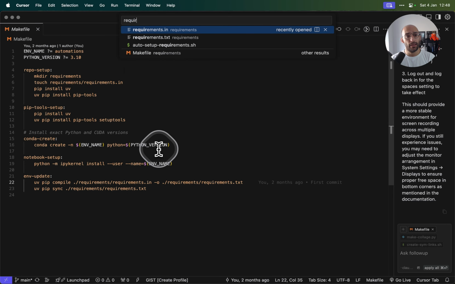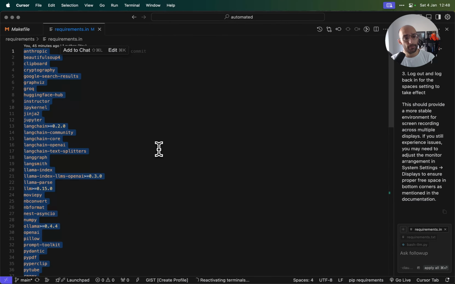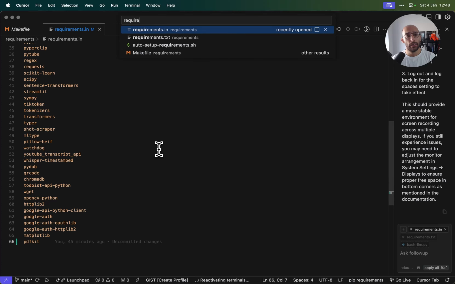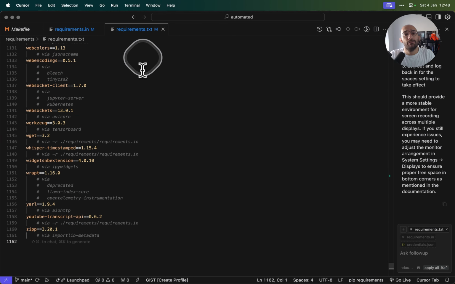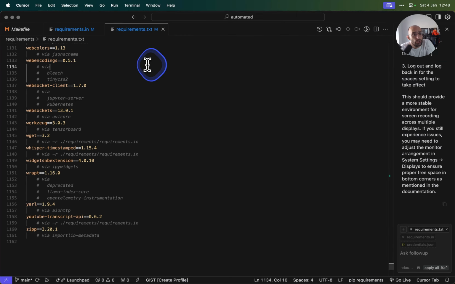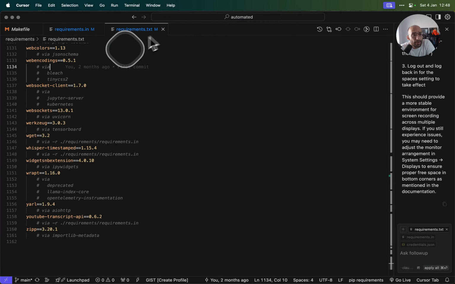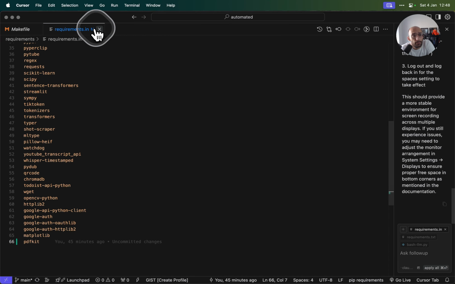So I end up with a very big requirements.in file like this and a very big requirements text file. What I would like to have is a more simplified approach to this, so that I don't encounter issues with compiling these dependencies and so on and so forth, all right?